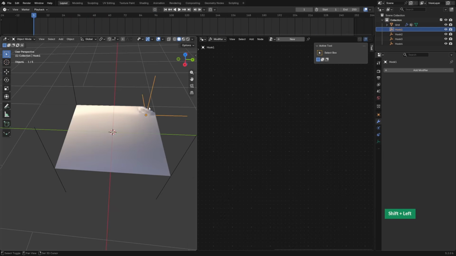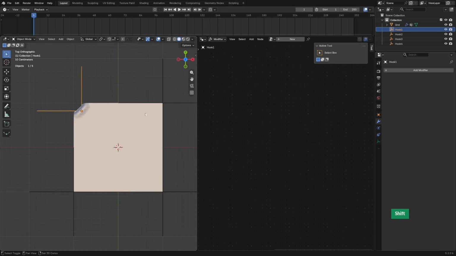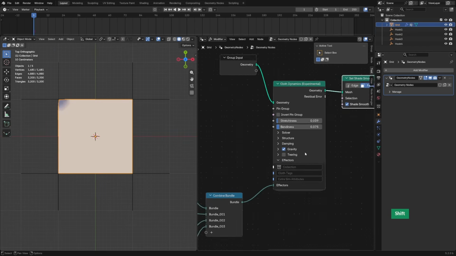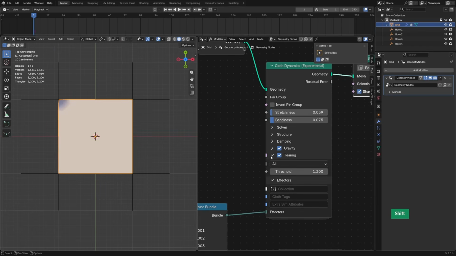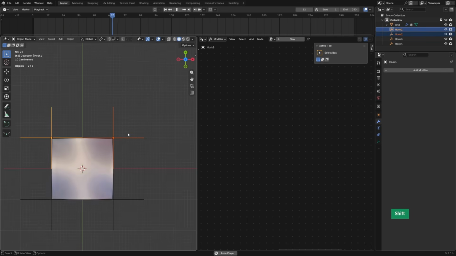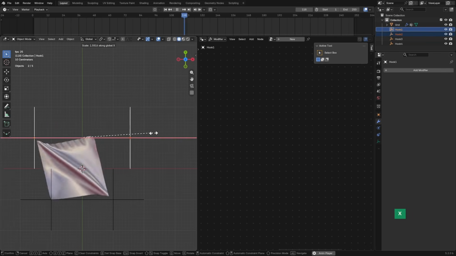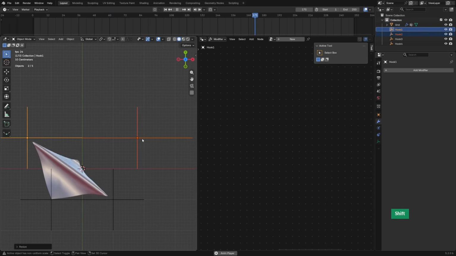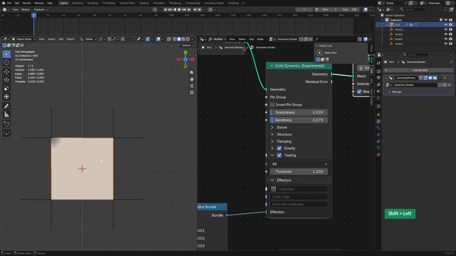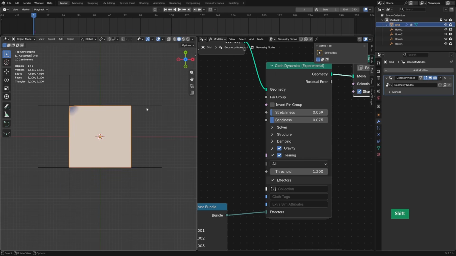Now, what I would like to do is I would like to tear this in half. So let me just move this back here. And so what we need to do is, well, we just need to enable tearing, simple as that. And yeah, tearing has a specific threshold, but let's just see what happens if we just take these two and we scale them away from each other on the x-axis. And so what happened is it got torn there where the hook is connected to the cloth, which makes sense because that's where most of the stress would be.